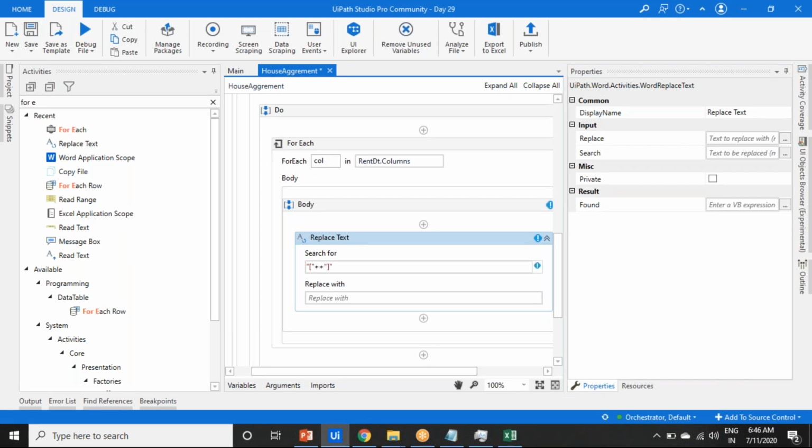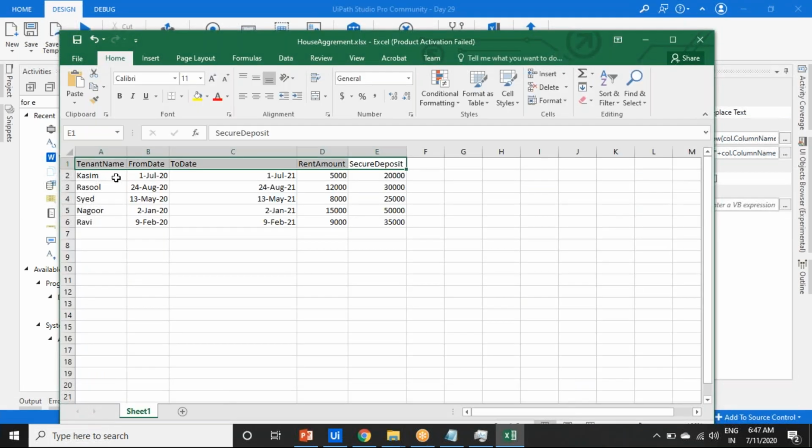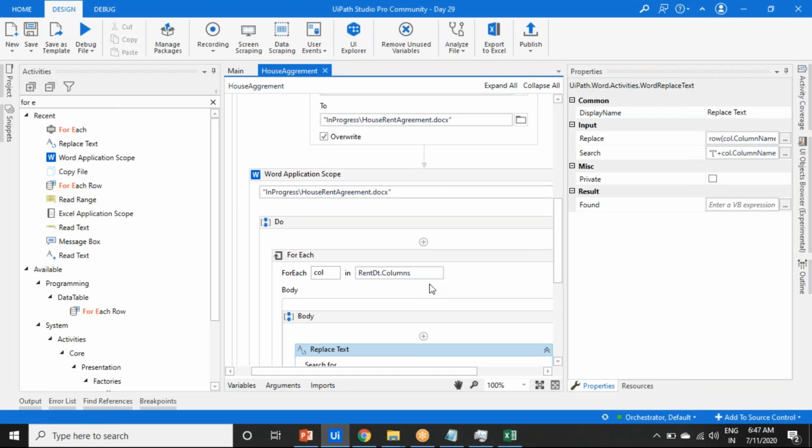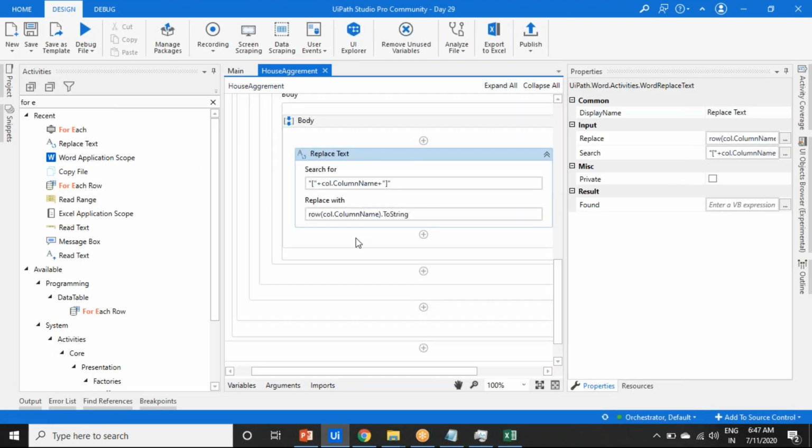How can we get the column name? Col dot column name. And replace with the word row of col dot column name dot to string. This col dot column name will give the to date, from date, and all. So row of that column will give that particular value. Got it? That will replace each and every word.